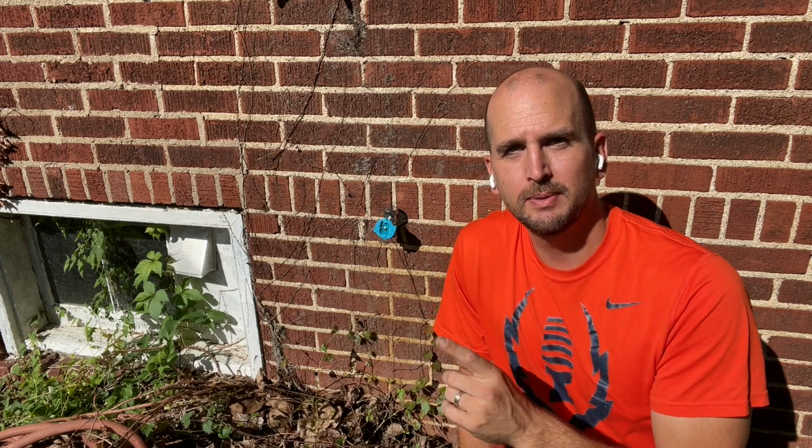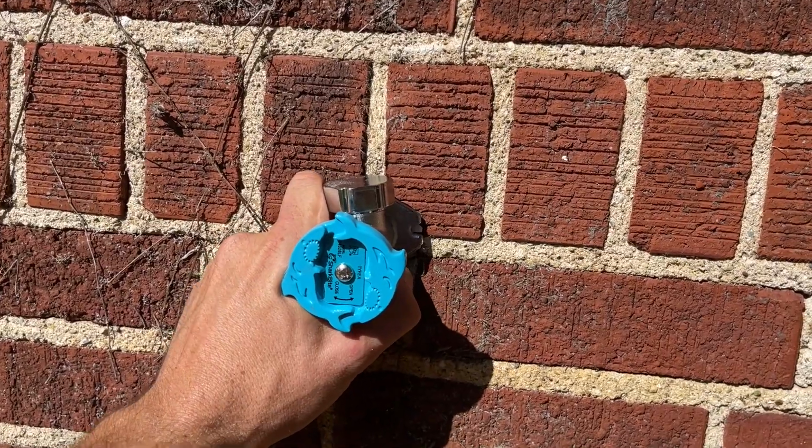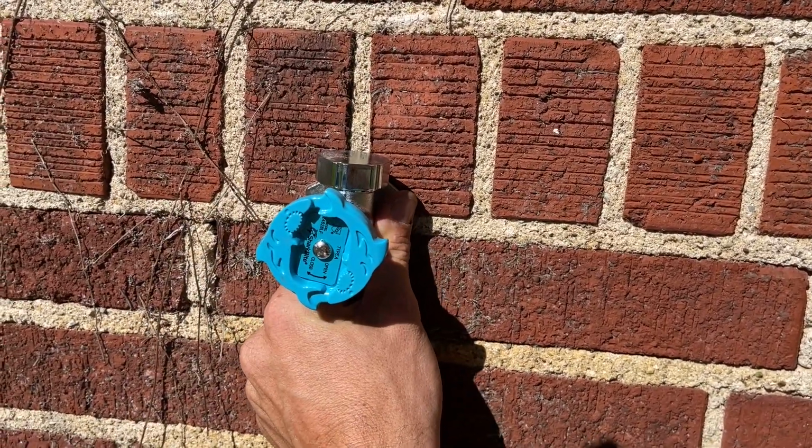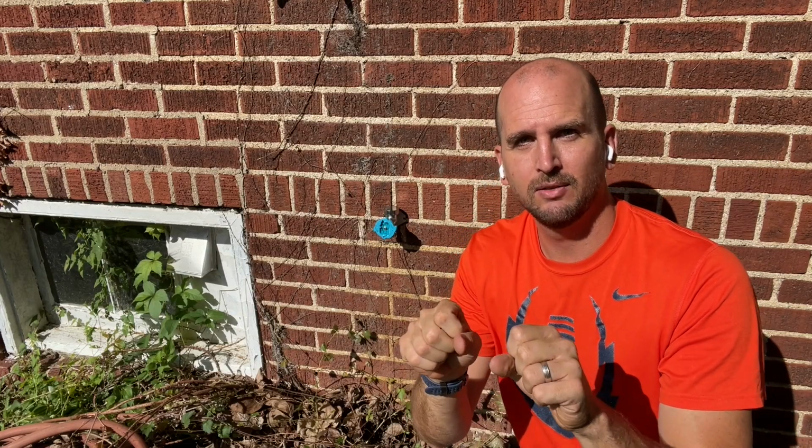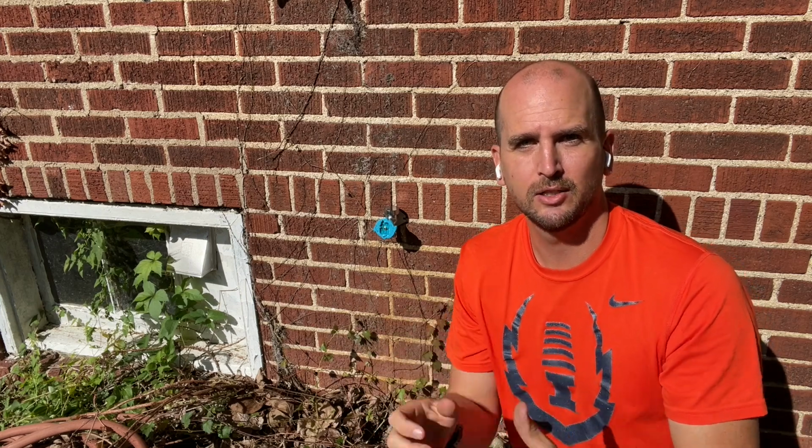So a very common problem for an outdoor water spigot, especially when it's installed in brick, is for it to be loosely attached or not attached at all to the wall. So really the only thing holding it in, like this one, is the water line behind it. Now that's not ideal because it's hard to get your hose attached, and that also could lead to water leaks by fatiguing the water line behind it because of the rotation and now the play that the water spigot has.